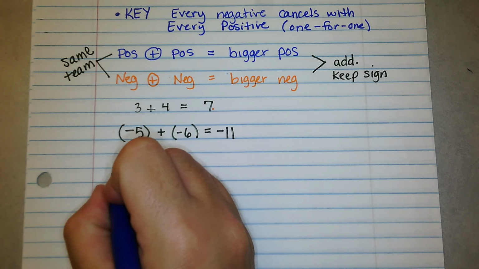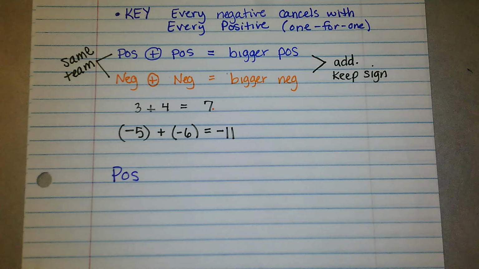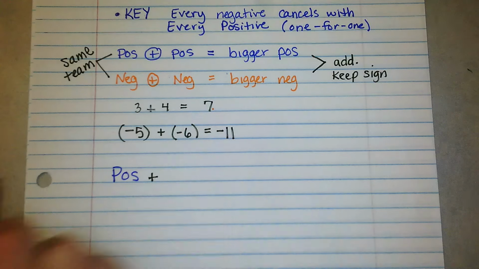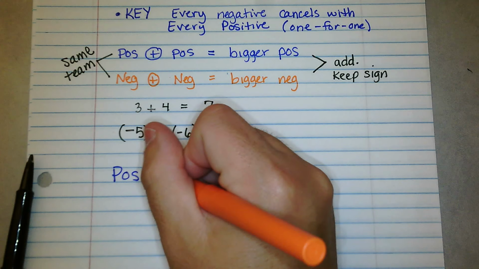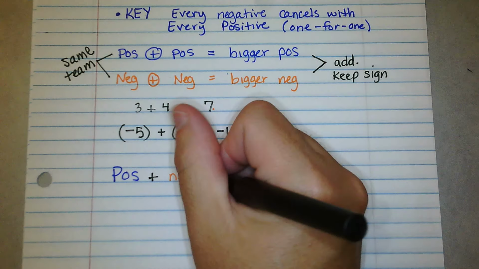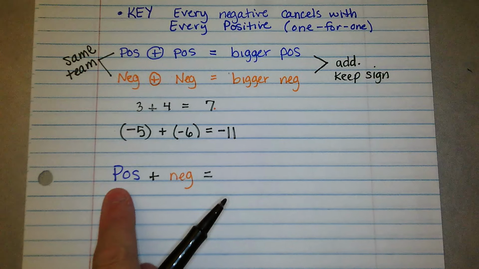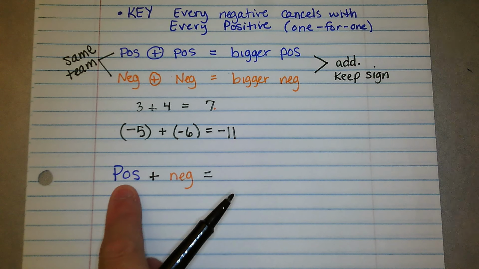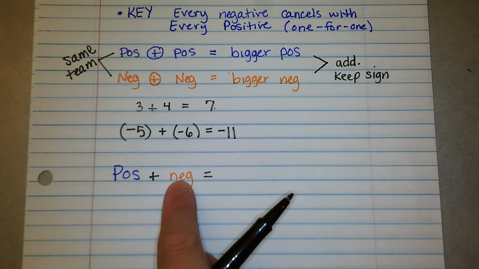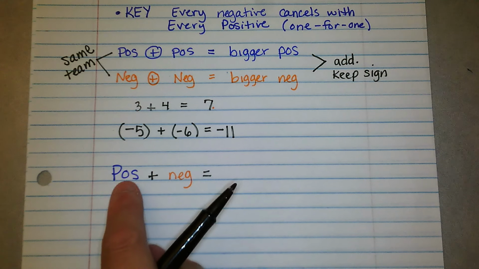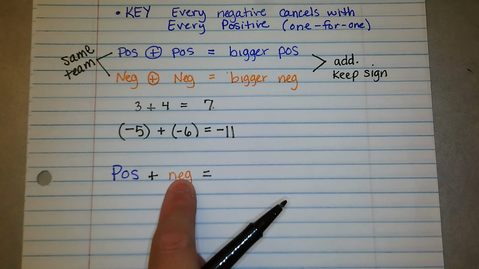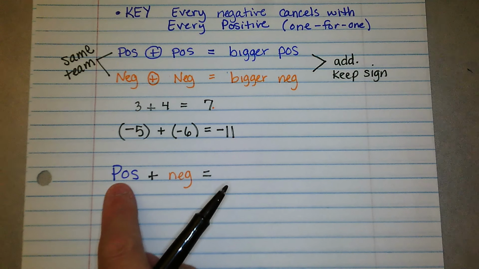I have a positive amount and I'm going to add a negative amount. Now, the way that this is written is on purpose. This example indicates that this positive is bigger and the negative is smaller. See how this is capital? I made this a bigger positive, smaller negative. So this is what it looks like. I got 10 soldiers on the blue team. I've got 4 soldiers on the orange team. They go to war. 10 and 4.